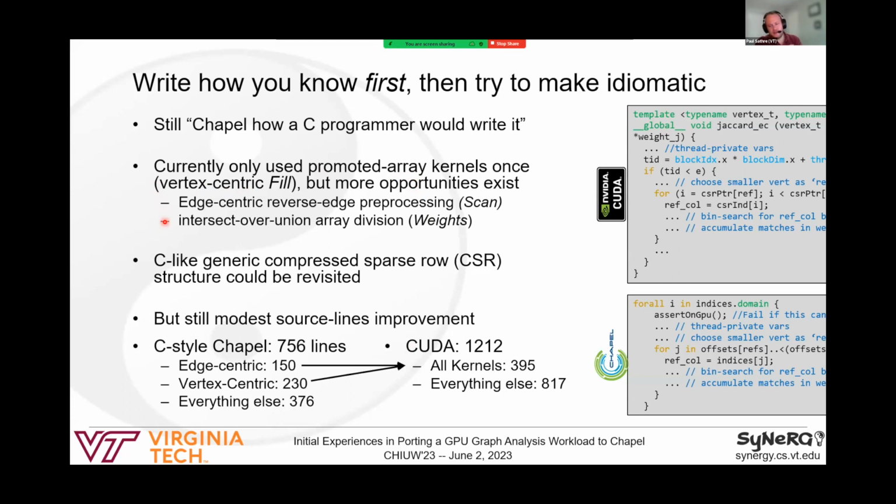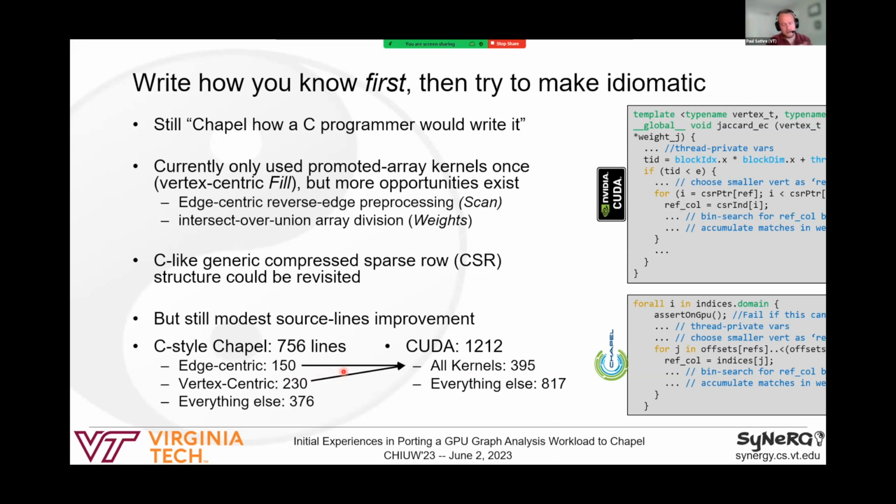And we've also already identified a place where we can revisit how we're dealing with a generic disk format we're using that has 32-bit or 64-bit members. So the first thing I had to do in Chapel was learn generics, which was fun. But anywho, even despite writing Chapel like a C programmer, we had a considerable savings in terms of source lines. The kernels, we only saved about 15 lines, but the whole program, as we've seen in some of the previous talks today, saved, I think, about 450 lines. And I do think we can golf that down.